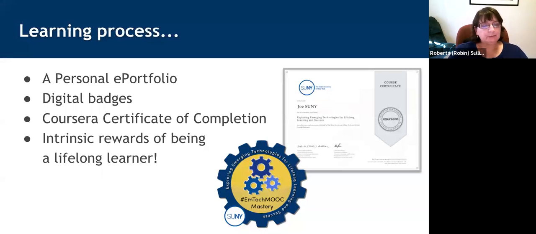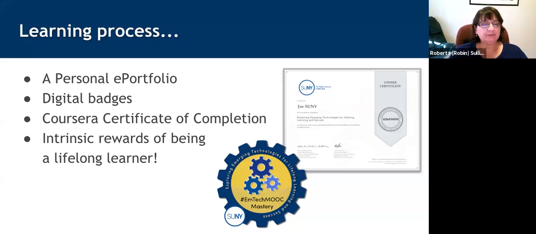So once you complete all 5 modules, the reward that you would achieve if you go through the course is you would be able to create a personal e-portfolio. And the portfolio will be changing in the very near future to an optional activity. You'll have a choice between creating a personal portfolio or a private learning journal.